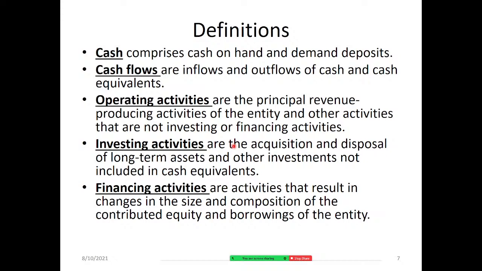A financing activity. Financing means the source where the entity obtains money for their business, where the company is financing the money. The financing activities are activities that result in changes in the size and composition of contributed equity and borrowings of the entity. So where normally entities obtain funds, it's primarily from owners' equity capital or shareholders' equity, as well as the borrowings, the long-term borrowings from banks and other financial institutions, or from the general public through the issue of debentures or bonds. So these kinds of activities are categorized as financing activities.